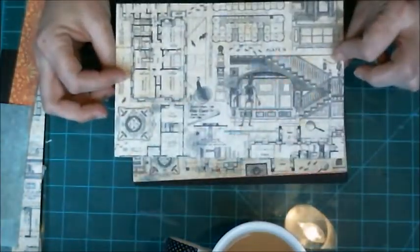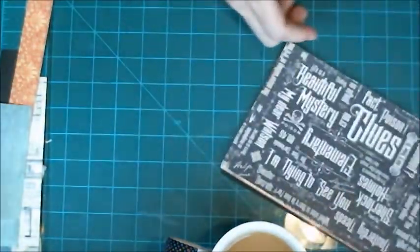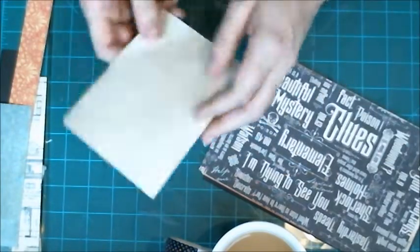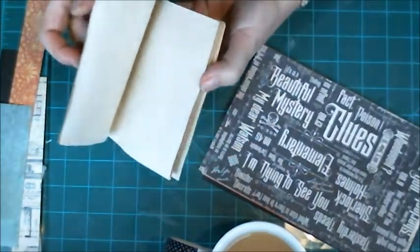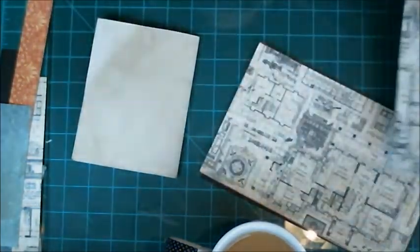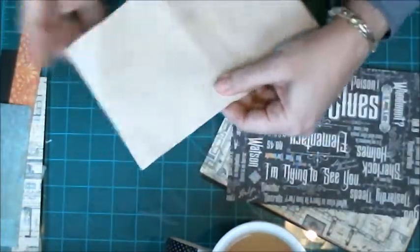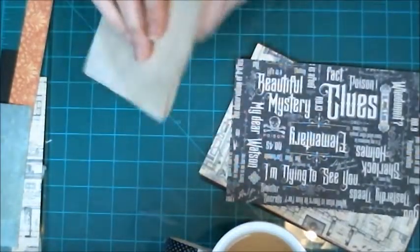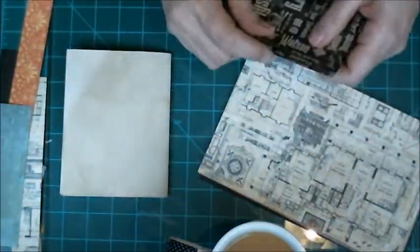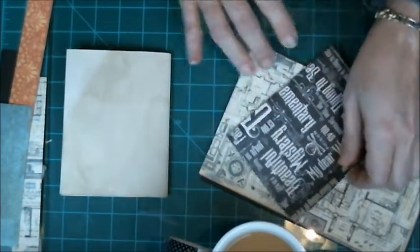This is one of the Graphic 45 pages. And what I did was I went through and cut out some extra pages for the signatures, because remember me showing you in the last video that I had four signatures with just plain paper and they were coffee dyed. So I opened these up, measured how long they were, and then cut out some paper to match. That's just to kind of fill in the signatures and give it a little bit more.